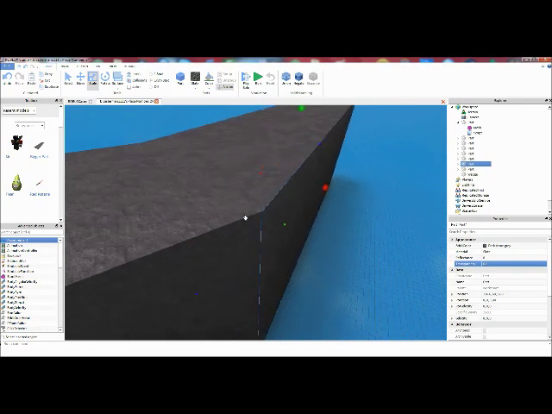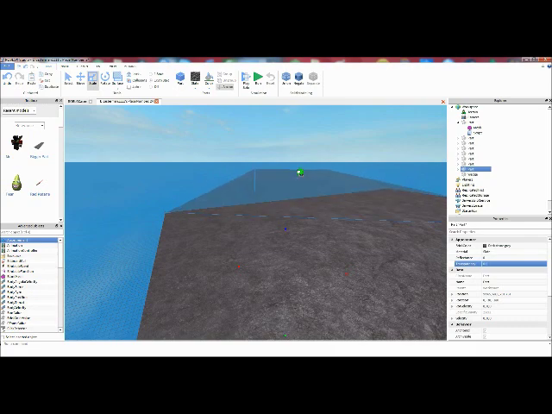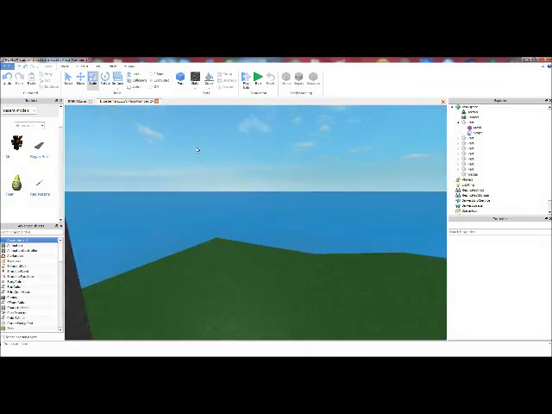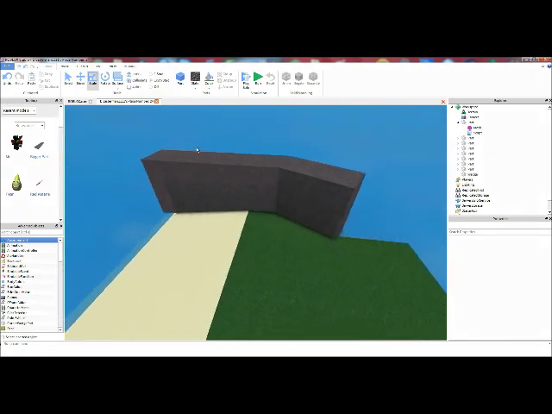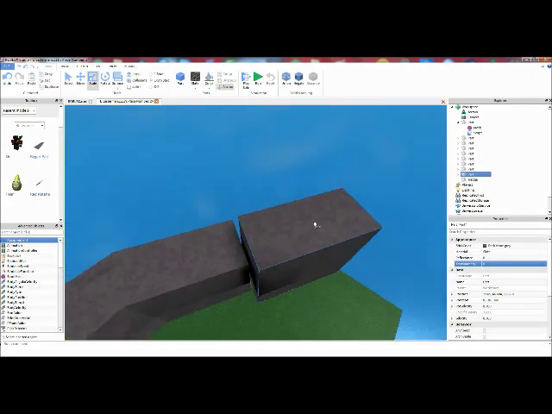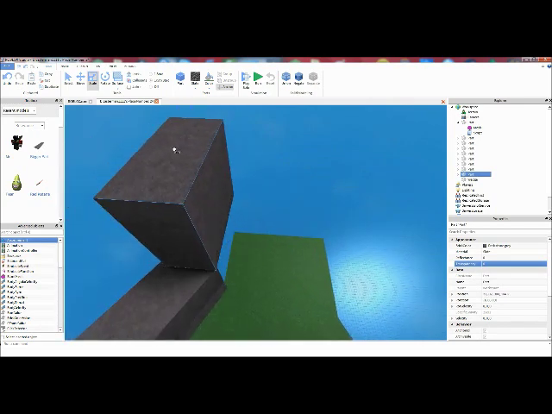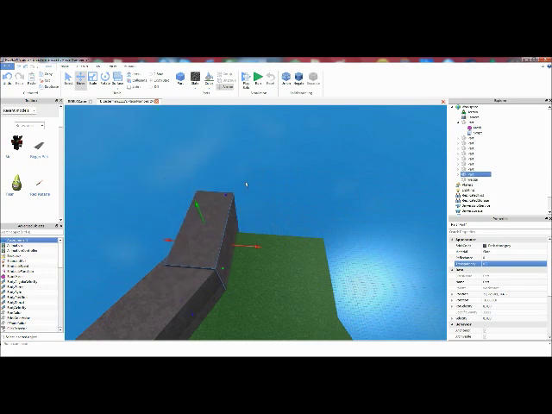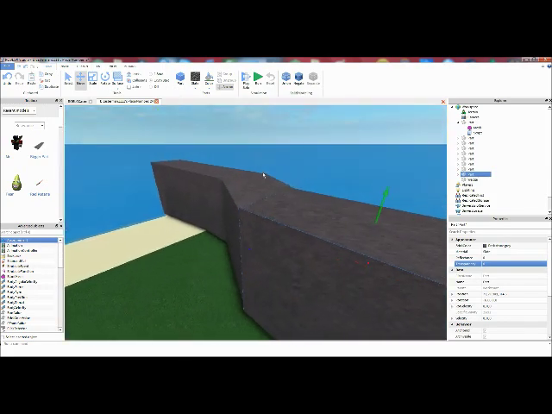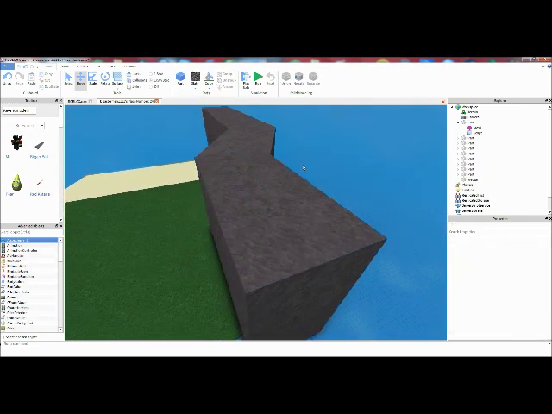There we go. Are they the same height? No, they're not. There we go. So I am going to copy that and move that so it looks exactly the same. I'm going to do that later, but I'm moving this so it forms a little barrier. It's not the most detailed thing I've ever seen, but it gets the job done.